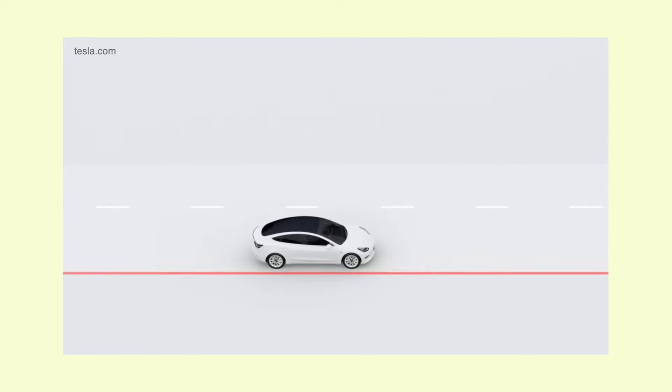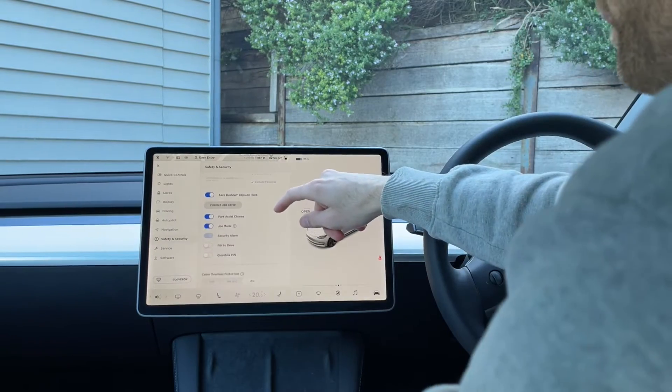Lastly is the lane departure warning. This feature has scared us a few times while driving on the highway, but it's a useful feature to have. If you start to drift from your lane, the car will warn you with loud noises, and if it detects a potential collision it will actually correct the car automatically while also sounding those loud noises. You can opt in the settings to turn off that auto-corrective steering. The few times this feature has gone off for us on the highway, there's been a barrier on the left-hand side, and the car has actually pulled us back into the lane — a little freaky, but a useful feature if something was truly going wrong.